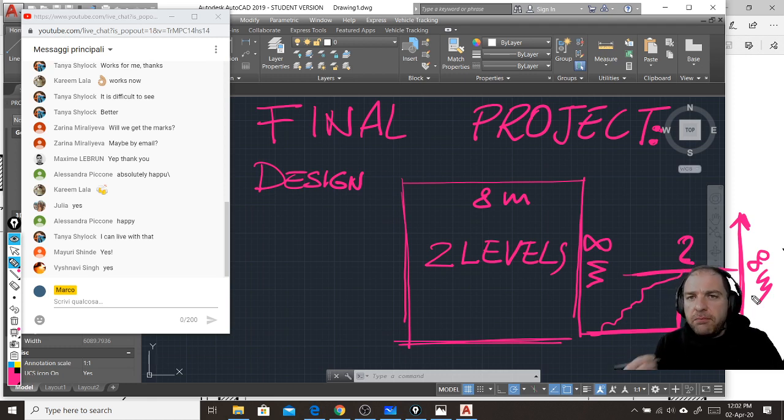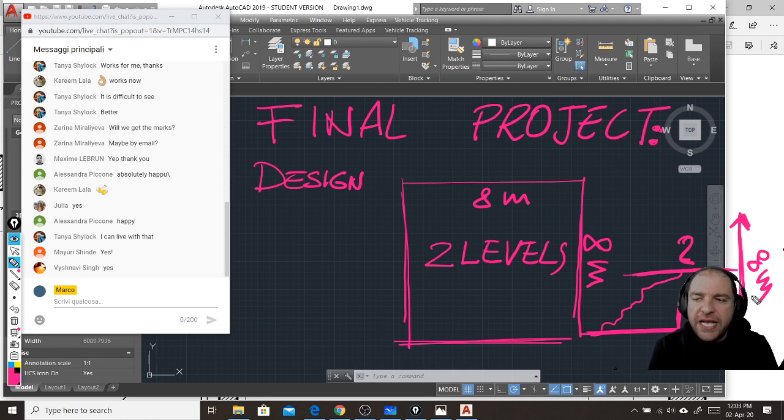I'm calling this building, because what is your inspiration? I mean, you need to have a bit more of a path to follow. And what you have to do is basically this.